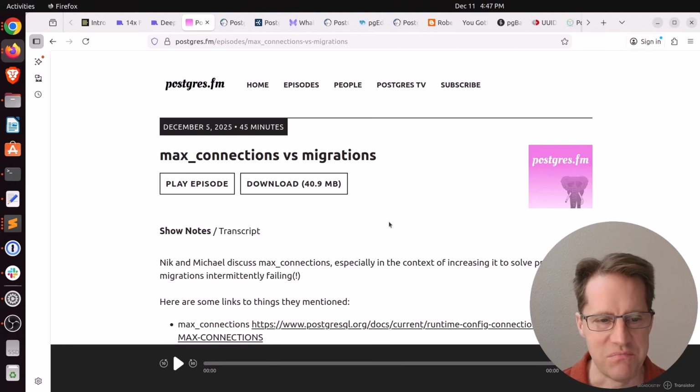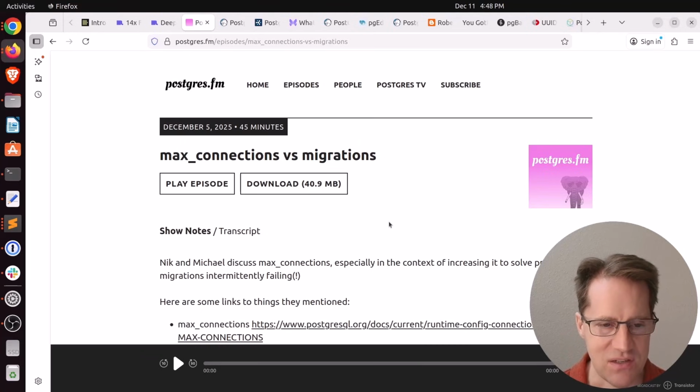From Nick's perspective, he was saying, oh my gosh, what's going on that this would happen? As was discussed, what's probably going on is that these migrations are causing some sort of locks that cause waiting and use up the connections that are available, and increasing max connections helps some work get done, but clearly some waiting is probably going on. They talked all about best practices with regard to doing migrations, as well as thoughts on the max connections setting.